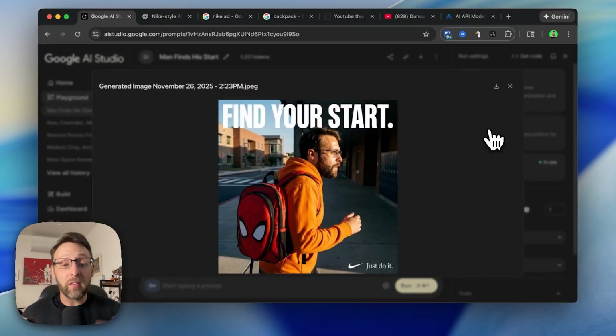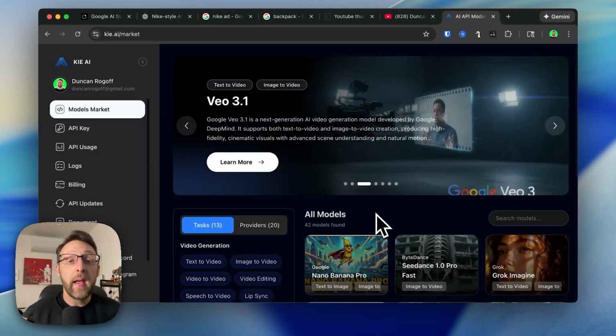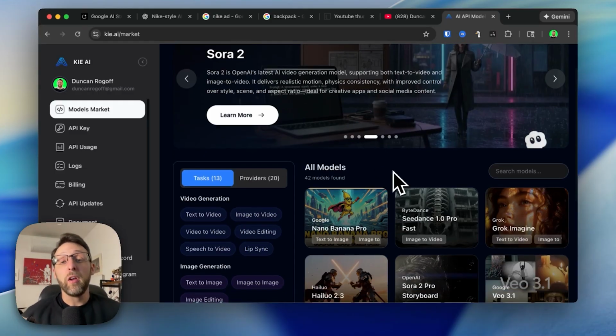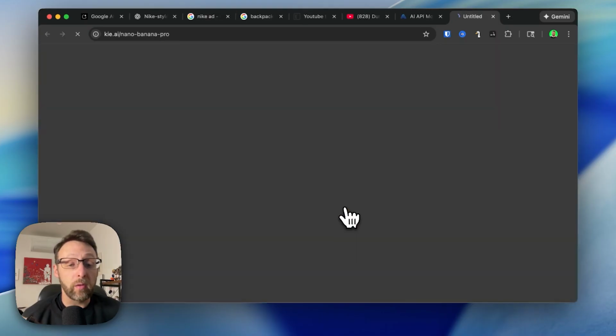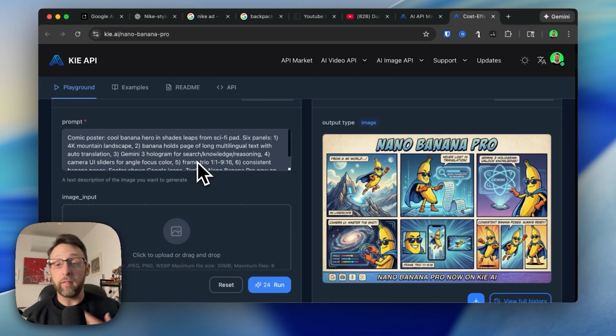Now that you understand this, I want to show you how you can automate this process. In order to do that, we'll be using my favorite automation platform, N8N, and we'll also be using the service Kai AI, which gives you access to all the latest AI image and video generation models, so you can connect them to N8N. And so I'm just going to show you in here real quick. If you go into Nano Banana Pro, I just want to show you the parameters that we're going to be working with today should feel really familiar.